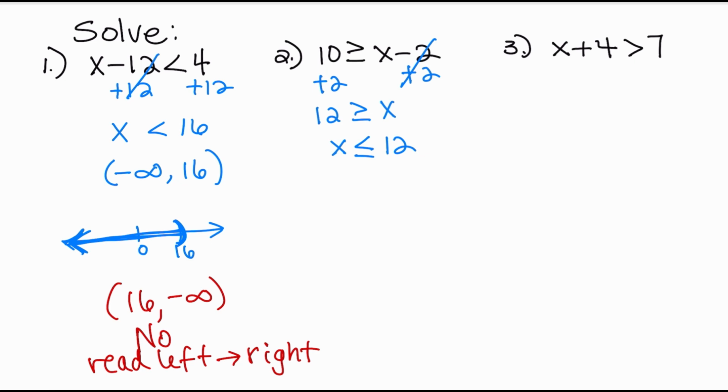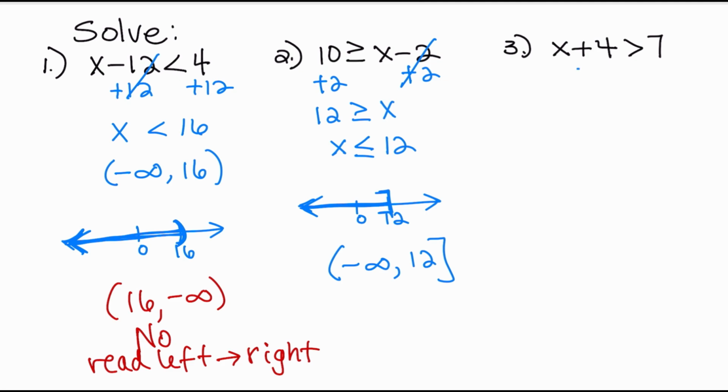Because if 12 is greater than or equal to x, then of course x is less than or equal to 12. On a number line, this means that I have all the numbers that are less than or equal to 12. So I'm going to use a bracket and I would shade everything to the left. So that means that I'm coming from negative infinity until I get to positive 12. And at positive 12, I have a bracket because it is or equal to.